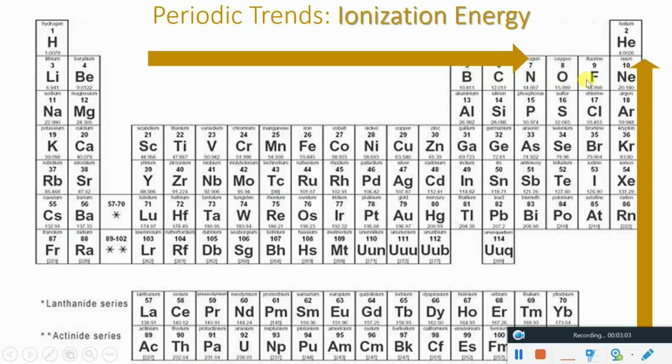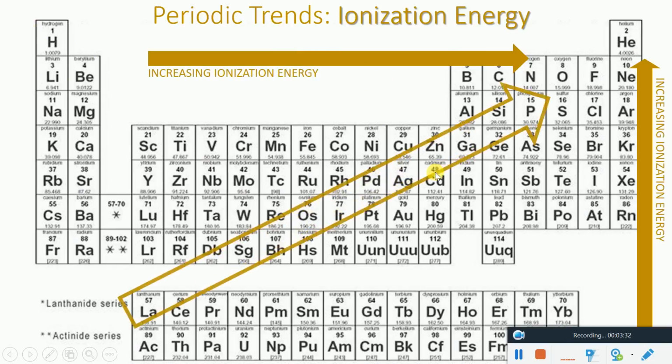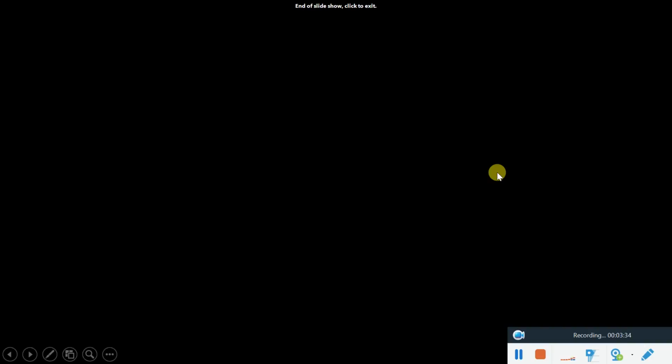They're less likely to want to ionize and be the positive ion form. They would much rather hold on to their electrons and be negative. In fact, they would be more likely to accept electrons. And so, yeah, the higher energy is going to be these guys over here, lower energy over here. It takes a lot less energy for these elements on the side to ionize. So there's your general trend there.